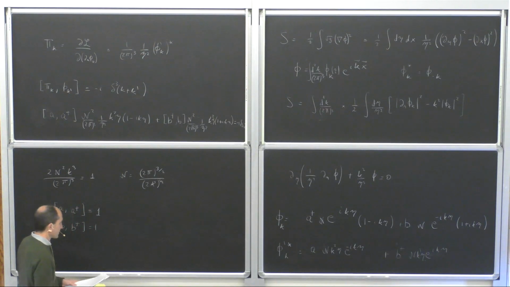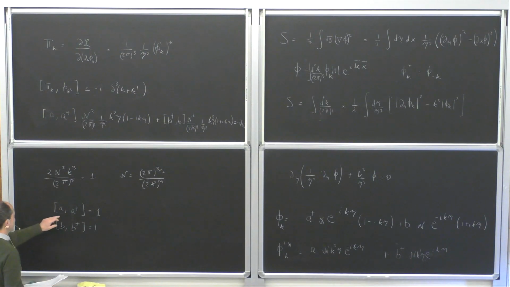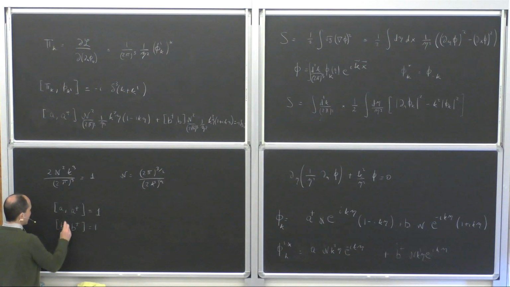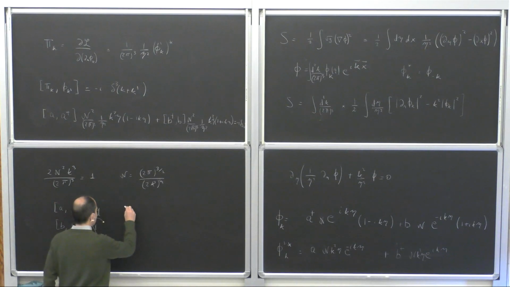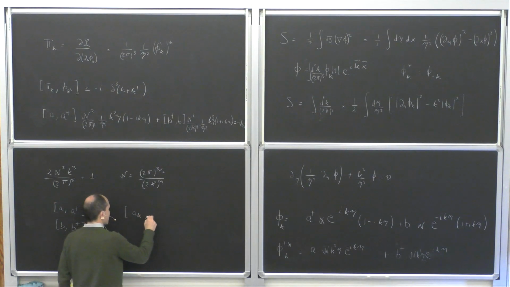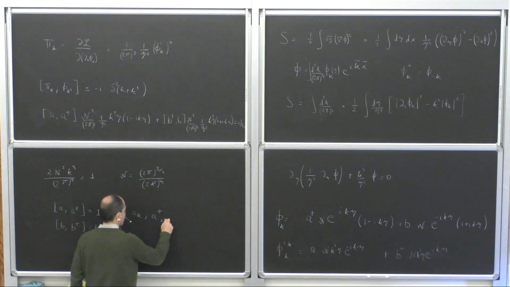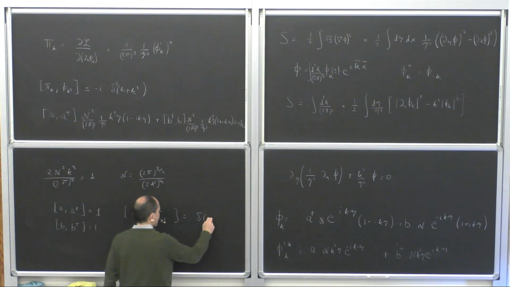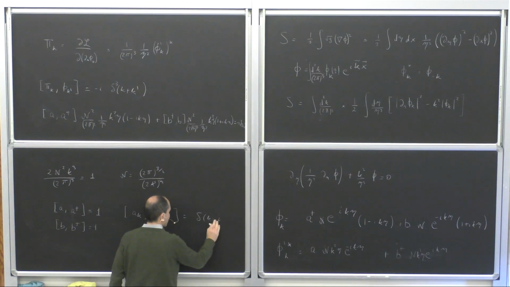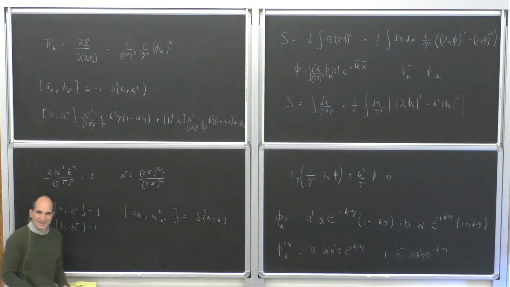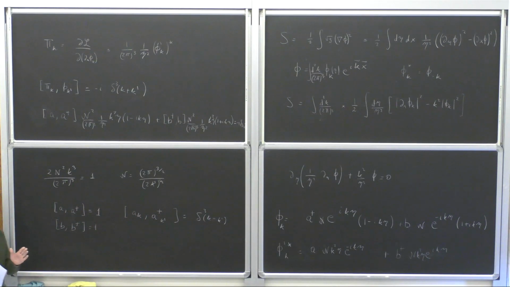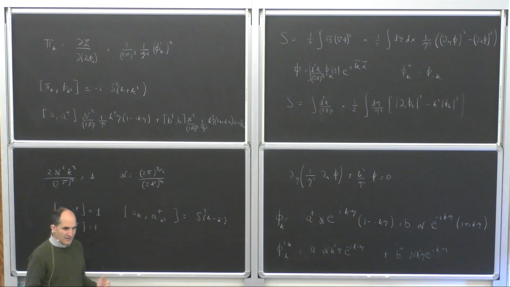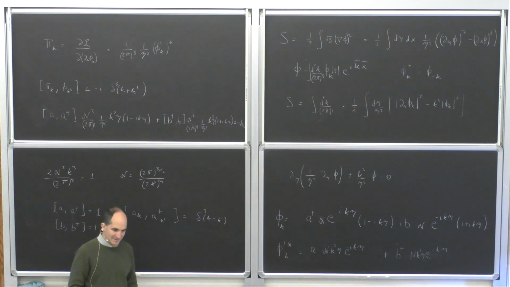Yeah, so to be more precise, let me write a more precise equation. A of k, A dagger of k prime, is delta of k minus k prime. Okay, so this is a more precise equation. If we were to discretize k and put it on a finite volume, then it would be 1. If not, it's this. So for each k mode, we have one harmonic oscillator.